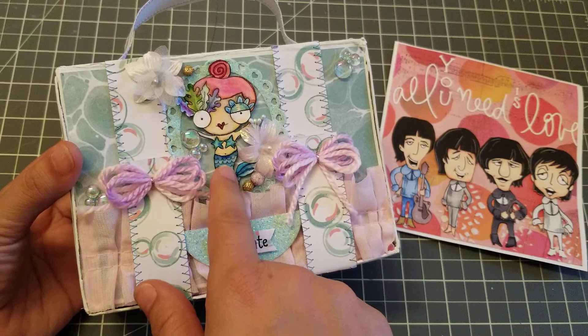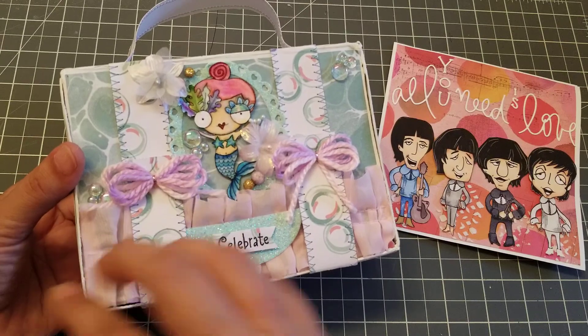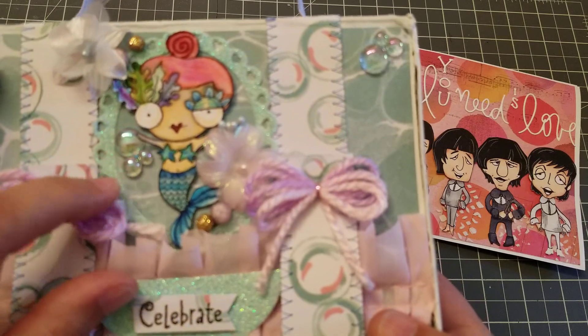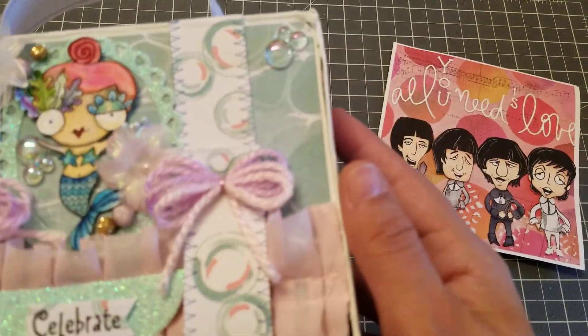Because of Esther, I knew about these little girls. She had posted — I think she did like a journal and she used the girl — and I was like, oh my god, where did you get that little girl? She's adorable. Look, she has the little bubbles here. Oh my gosh, she's so cute. You did great. I love her. But I'm just obsessed with these little girls.